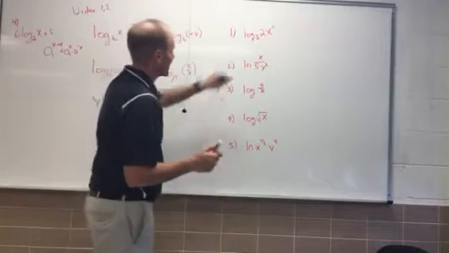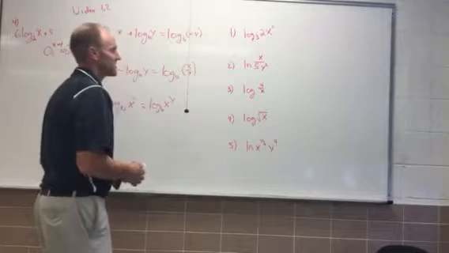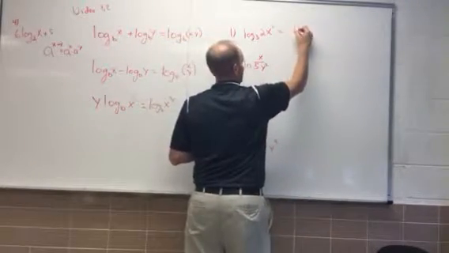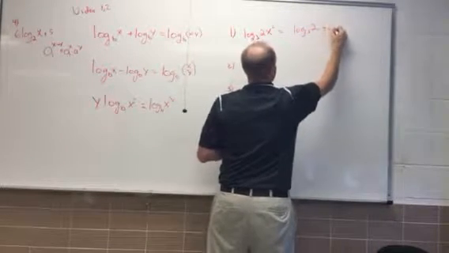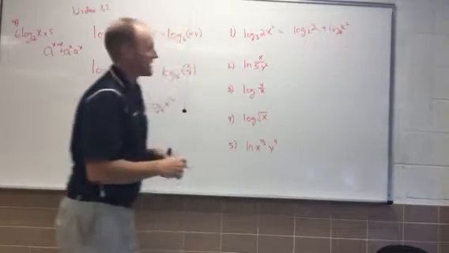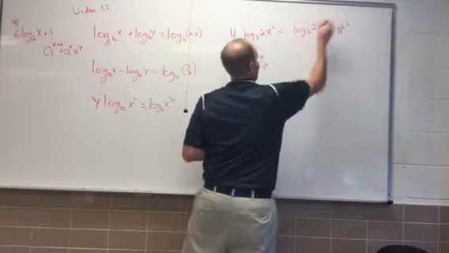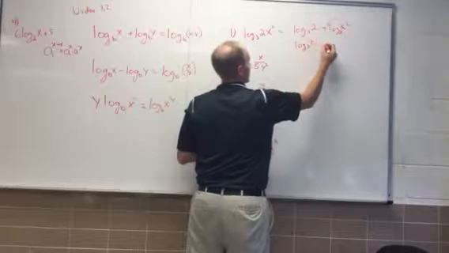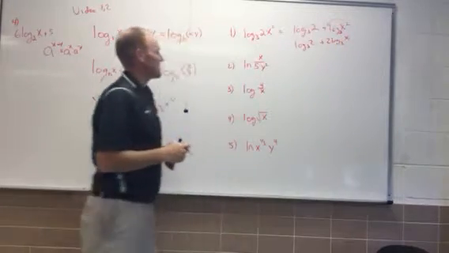So when we expand now, we've got to look and see, all right, what are we multiplying? What powers do we have? Sometimes we're dividing. So if you look at this, we have two things we're multiplying. And it's not a bad idea to do it one step at a time. As you get more familiar, you can say I've got 2, and then I've got log of x squared. But as you get familiar, you'll probably do both at once. Realize, oh yeah, if I want, I can put it out front. So if I want to expand this now, it's log base 3 of x squared, plus 2 times log base 3 of x.